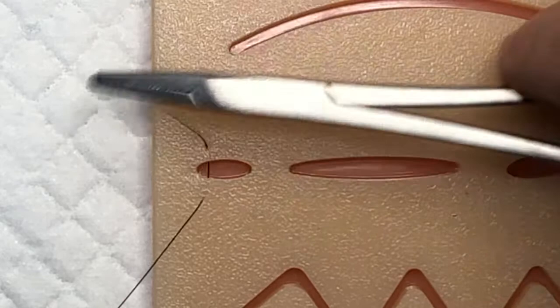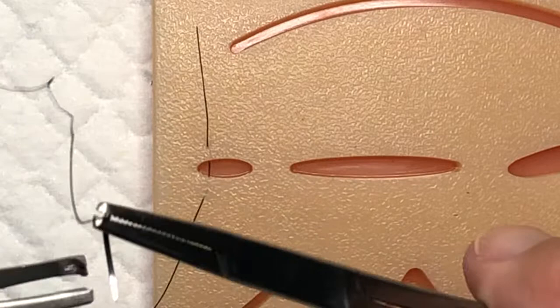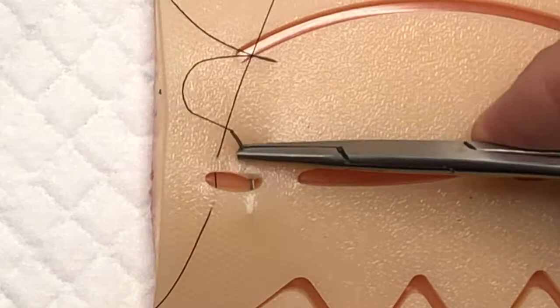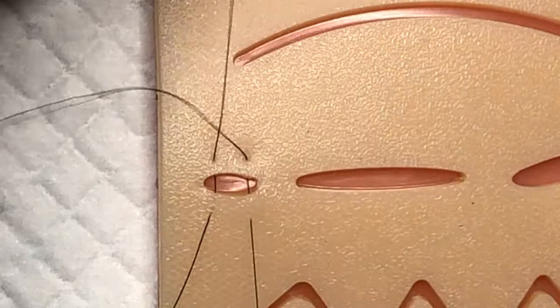In that previous video, you can see I actually pulled a little bit too much and pulled the suture all the way through — that's something that happens when you get in a hurry, and you have to start over. Just one of those annoyances of practice. With a better handle on the needle, we're going to put this one through right here, using our tissue forceps to grab the needle and the needle driver and pull it through.